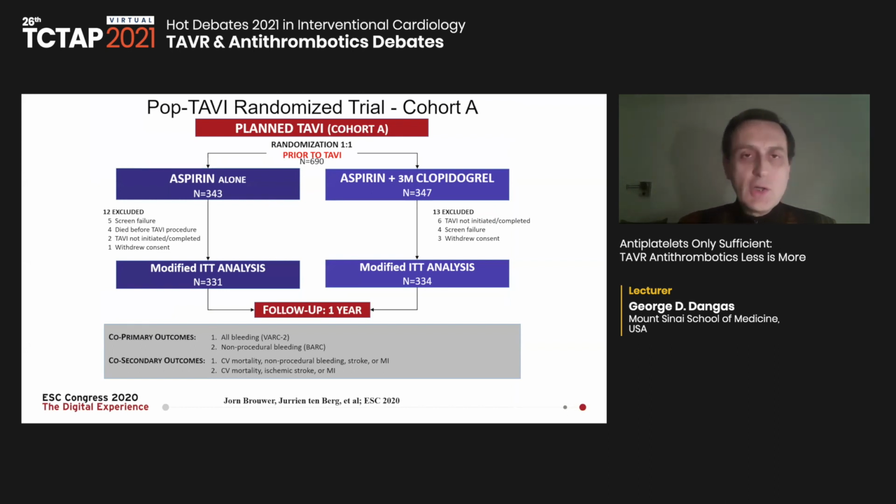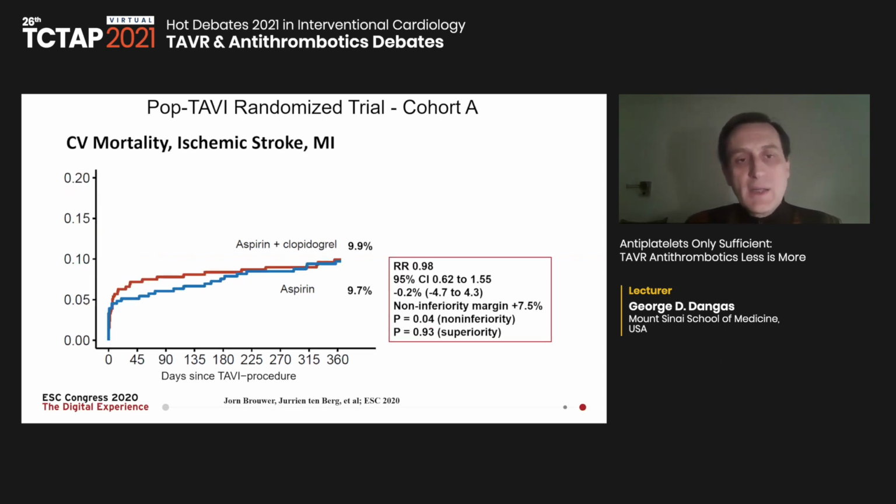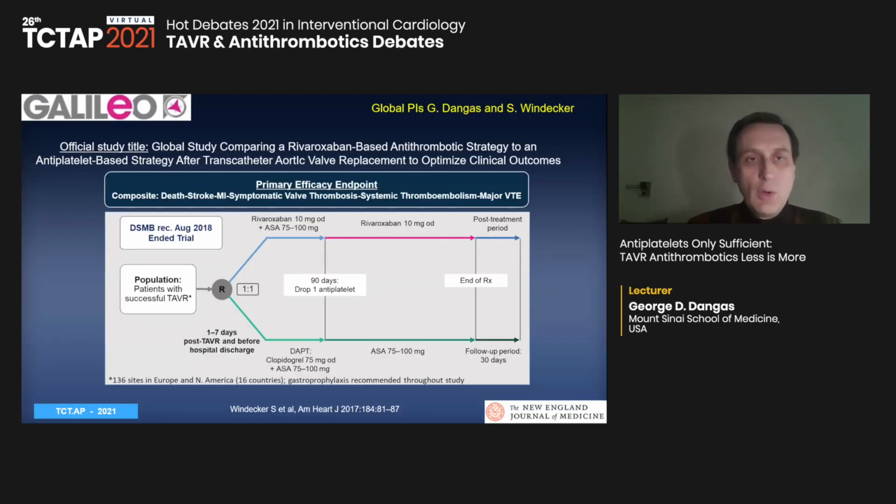And in the larger of the series of these trials, the POPular TAVI cohort A, again, the flavor was the same. They treated with clopidogrel for 3 months, starting with a pre-procedural load for the most part. And the flavor was a lot of bleeding up front. After that, no difference with either one further down the line, clearly a significant reduction over time. And as far as the protection all this bleeding might afford us, nothing much to talk about. In fact, particularly in the beginning, not a lot of difference at all.